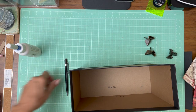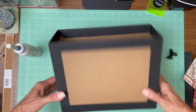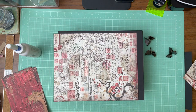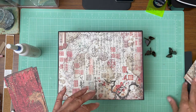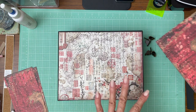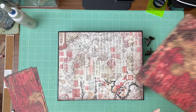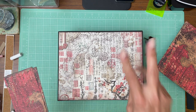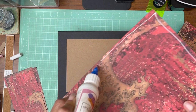Hey, everyone. Okay, so I finished covering all my edges, and hopefully you have too, and we're ready to decorate. As part of the material list, in addition to just the packs of paper, I got the two sheets of the 12 by 12 that we're going to use to cover the box. You're going to need those sheets because there won't be enough in the pack to cover the box without them. So it is in the material list. It's two additional sheets, a pack of two single sheets. That's hard to say. And that will cover the box.